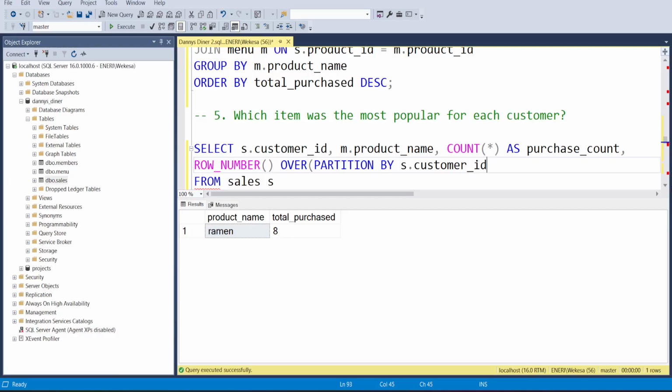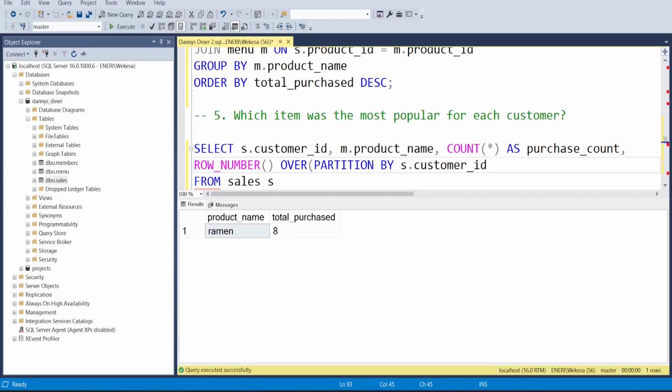With this, we're going to partition by the customer ID. The partition by divides the rows into partitions based on the values in the customer ID column. Each partition will have its own sequential numbering starting from 1. The sequential numbering basically means you'll start from 1, 2, 3, 4, 5, 6, in that order.